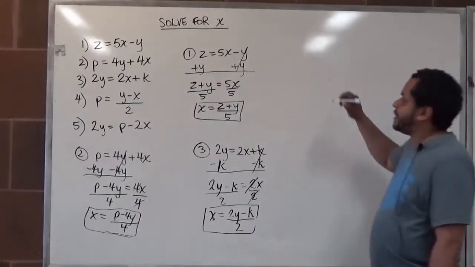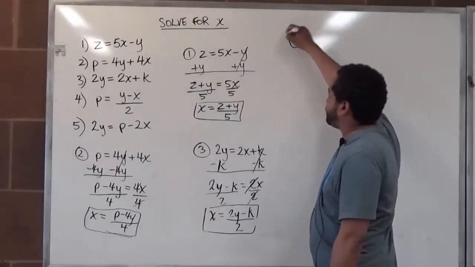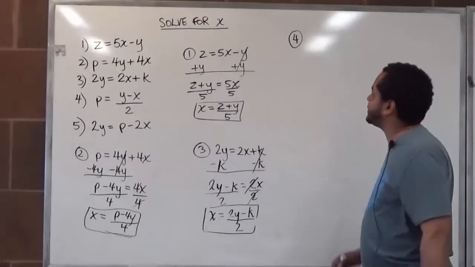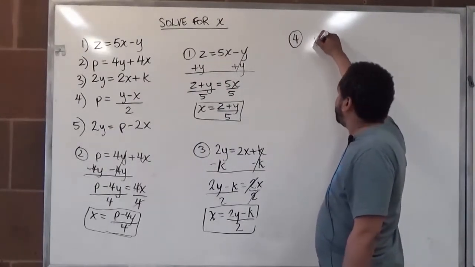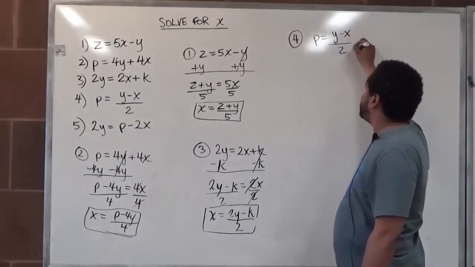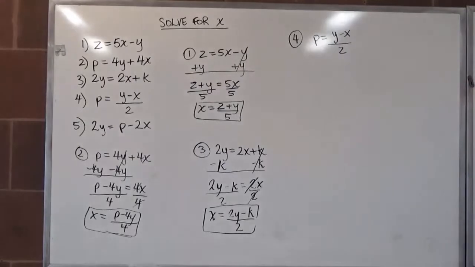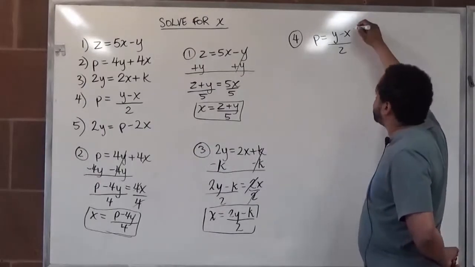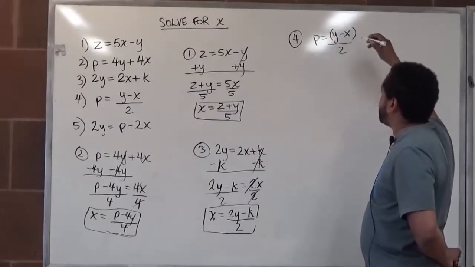Moving on to number 4 now. Now in this case we have a fraction. It's not just so simple where we have these multiplying things and these adding and subtracting things. We have a quotient here. It's y take away x over 2. And again, we want to isolate this x term and get it on one side. Before we can do anything with the x, we have to get rid of this division. And so this is one single term up here as a binomial term.